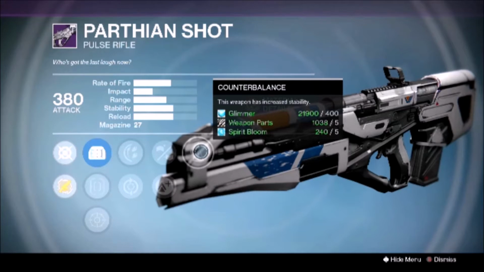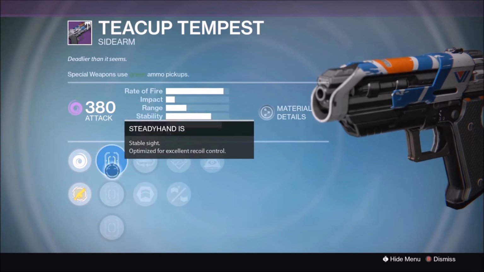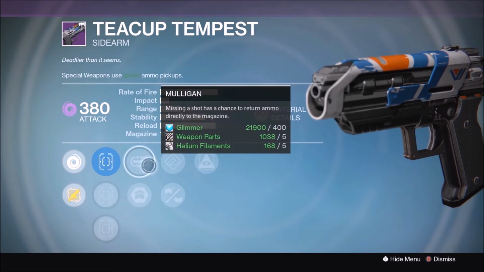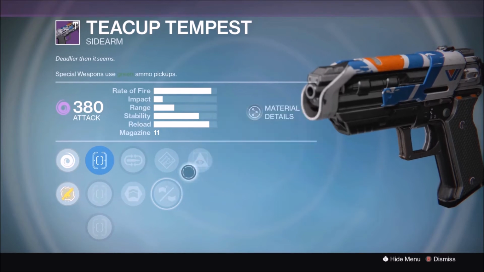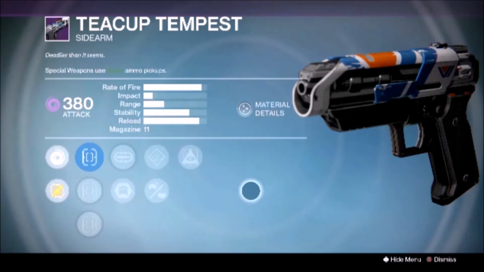And then Fitted Stock makes it more of a laser beam, and Counterbalance makes it a laser beam. Pretty much laser beam. Then there is the TEACUP Tempest sidearm with Steady Hand IS, Fast Draw IS, and Quick Draw IS. Perks, you have Mulligan, Army of One, Hand Loaded, Casket Mag, and Hidden Hand. Mulligan helps out with the magazine size because if you miss shots, it has a 25% chance of giving you a round back to your already small magazine. Then I'd say Hand Loaded to either get more range, or Casket Mag to increase your magazine size.